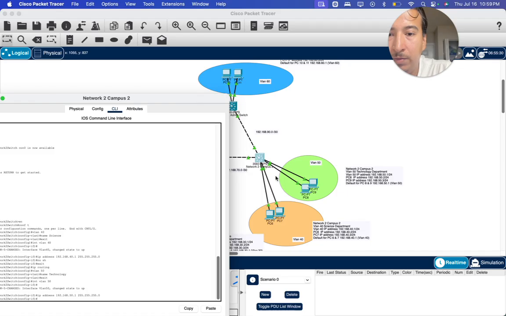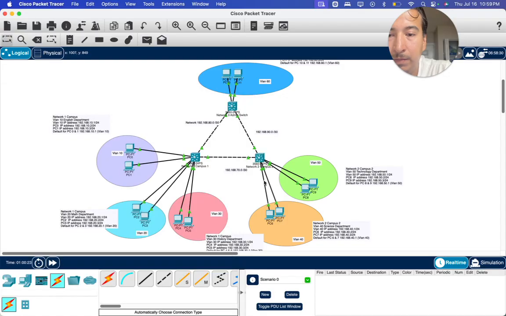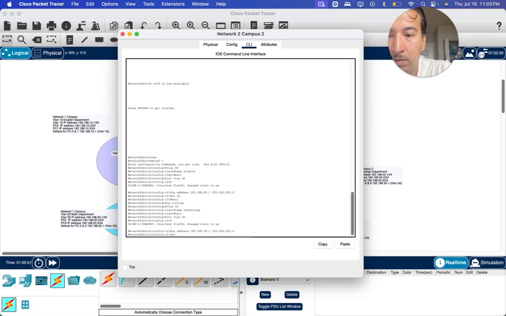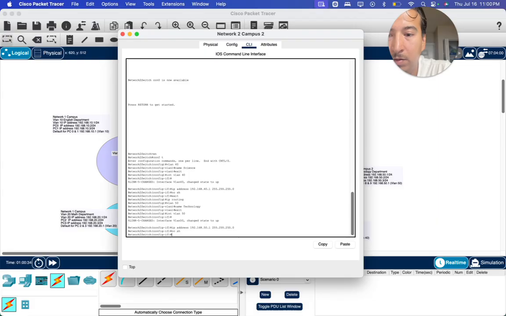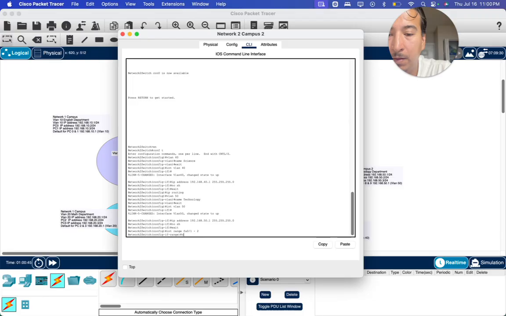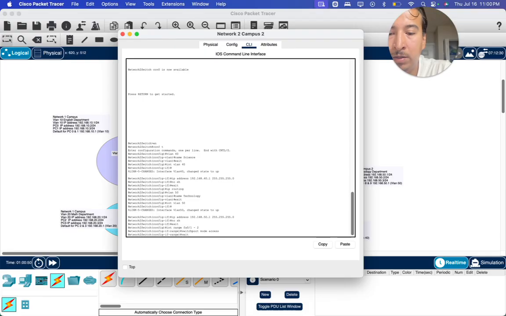Now the interface range for 40 is going to be, let's see, interface range FastEthernet 1, 2. Switchport mode access, switchport access VLAN 40.